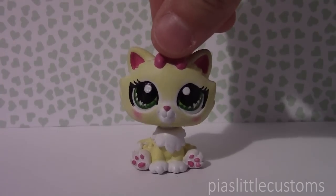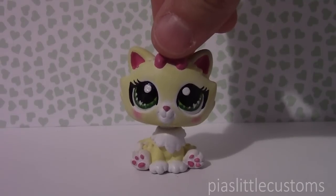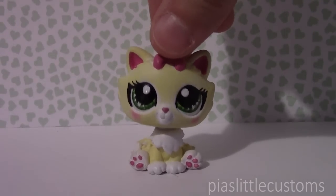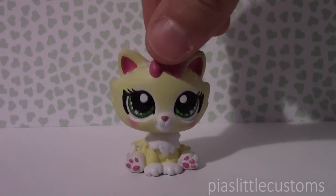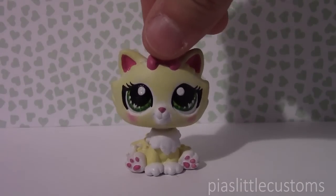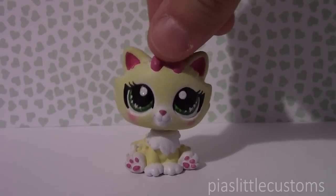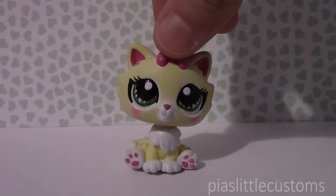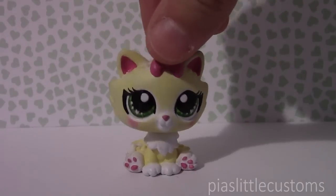So I sent her the custom and she sent me a package that is full of little surprises, and I thought it would be really fun to document just all the things that are in it. I haven't actually opened it yet so you will also hear my genuine responses. I kind of commissioned her to make drawings based on my elemental customs that you've probably seen in a few videos. There are ten of those and ten illustrations that she made based on those, and in the end I'm going to put a little slideshow showing the illustrations and the customs next to each other.